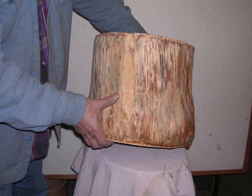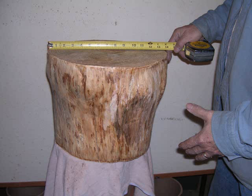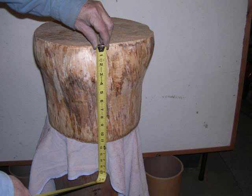The next step that you want to do is measure this one. It's approximately, I believe, a foot tall, and about 14 inches across. That's a real nice, small, portable size, enough to carry around, yet very functional. You can fit quite a few tools on there.